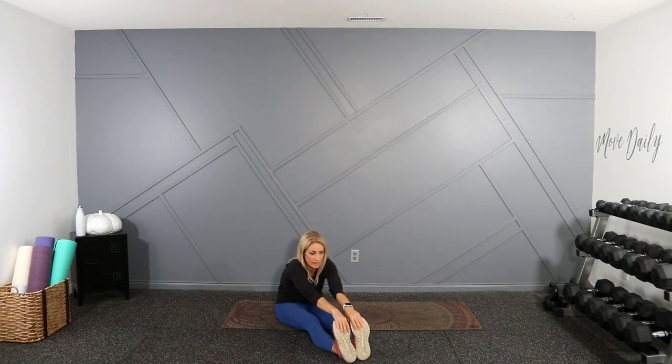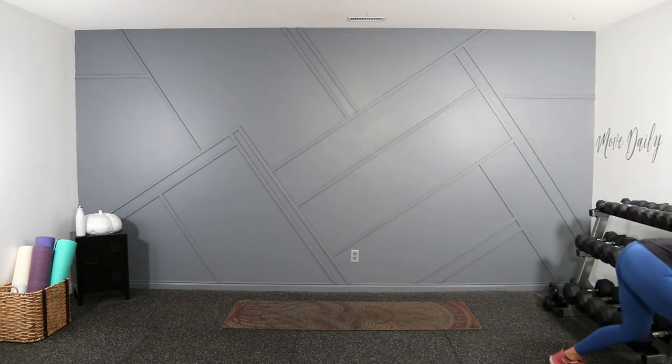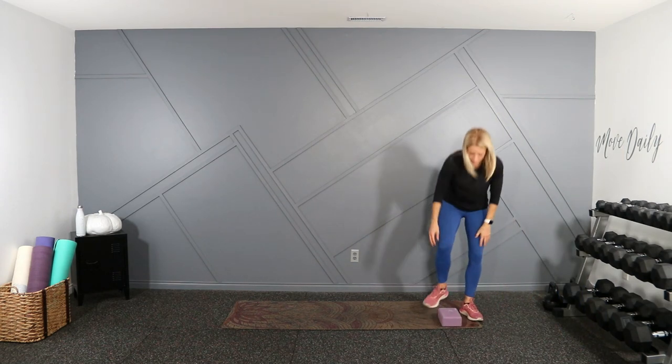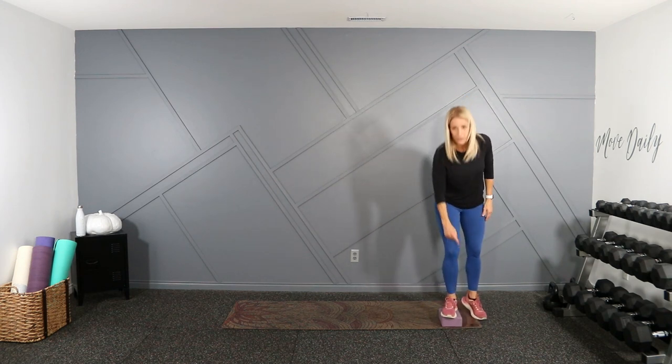We're always going to have to climb the stairs. So what are the actions that the leg, the knee has to do when going downstairs? And those should be things that we are practicing on a regular basis, right? One of the things that he does that I've been doing on my stairs is just that down step. I'm just using this block as an example, but when we go down the stairs, our knee goes over the toe, right?